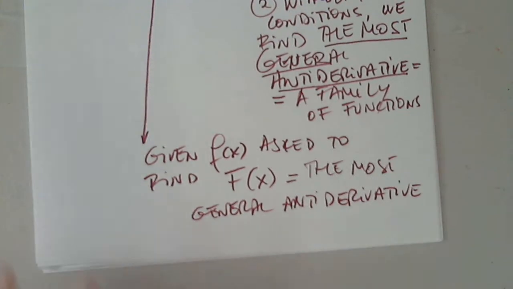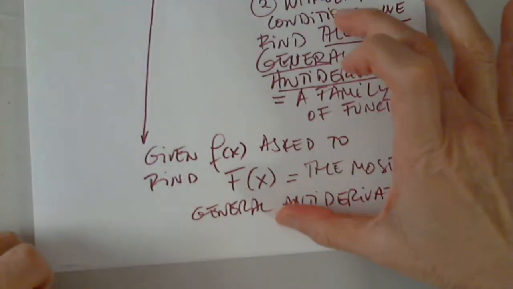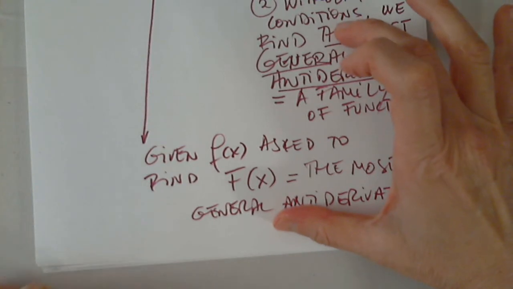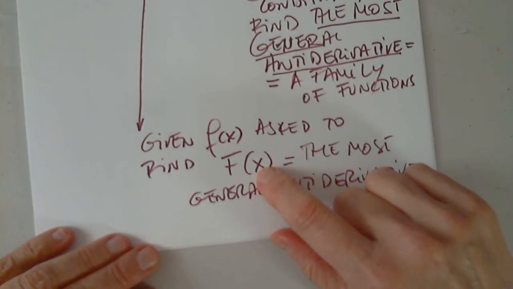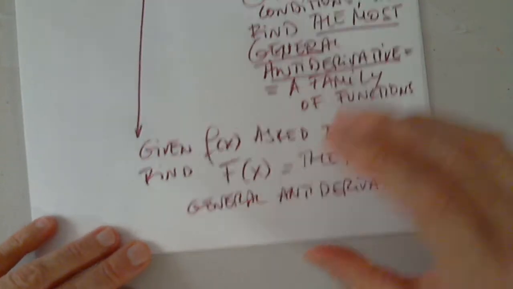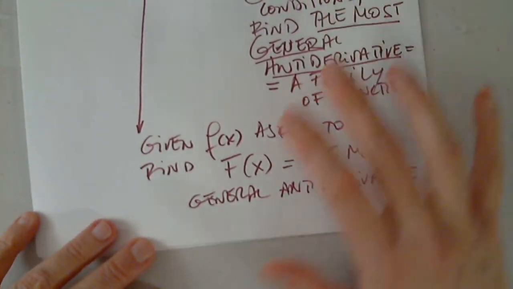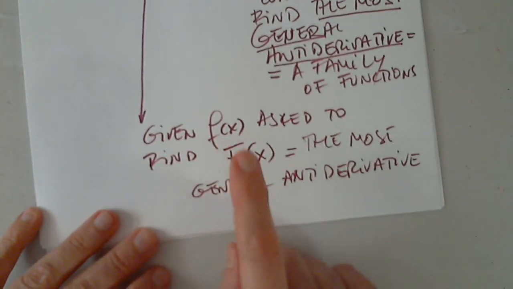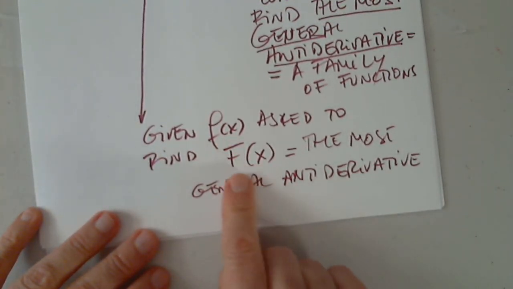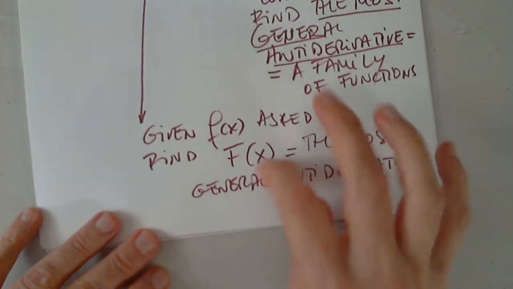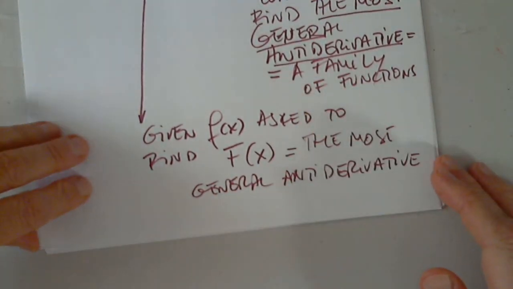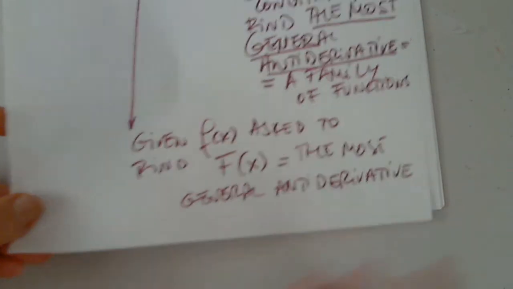Of f of x. So now you can say, but these are the same. Sort of, yes, but the notation is different, and this is very important. The only difference between part 2 here and the second option is the notation, uppercase F of x. And you will see why this is important, because of the fundamental theorem of calculus. Okay, so let's talk about antiderivatives and see how we determine antiderivatives for different functions.